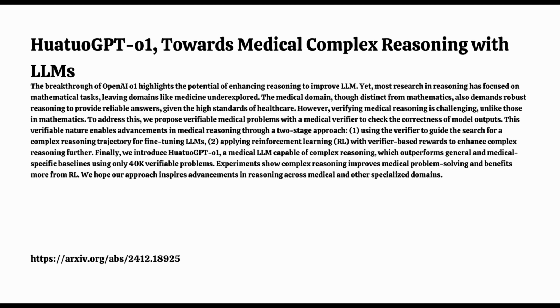It's just amazing to think about how AI can be used in such a complex field like medicine. It's a really exciting time to be working in this field. There's so much potential, and the results are pretty impressive from what I've read, especially for tasks that require that more intricate kind of reasoning. HuatuoGPT-o1 seems to really outperform other systems. It shows you how much potential there is in teaching an AI to think deeply about these medical problems, to really work through them systematically. It's a big step forward.